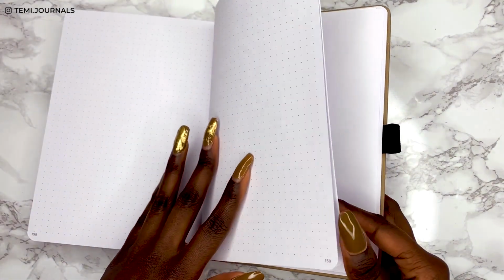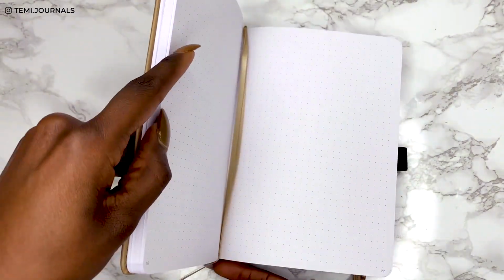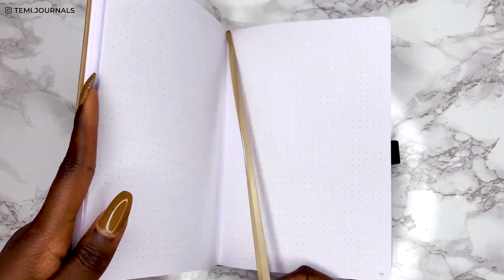The pages in the bullet journal are a stark white. It's got a very cool temperature, and this is what I prefer for my bullet journal notebooks. And the dots are a medium grey. Finally, it's got 2 bookmarks.